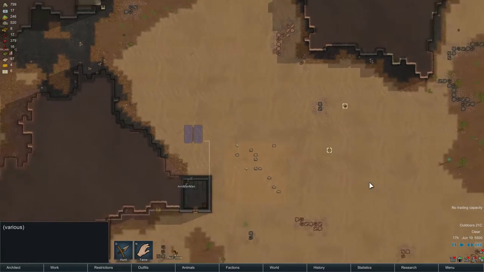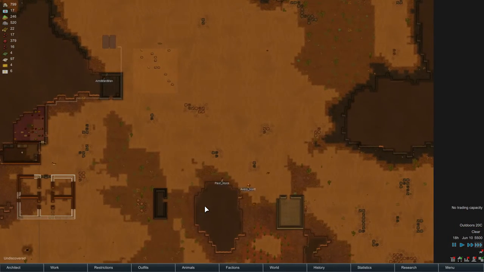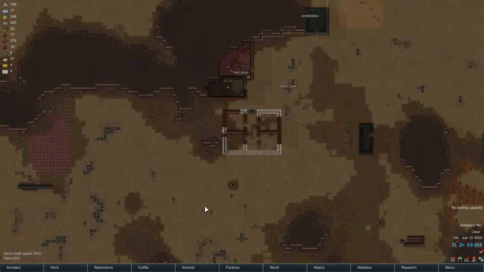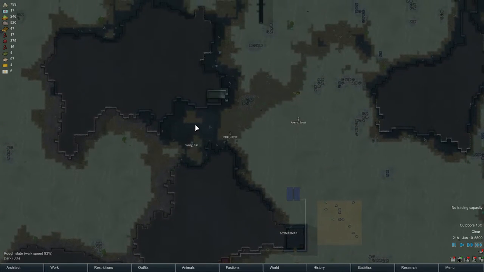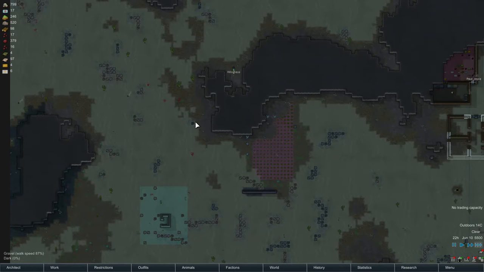Ooh, with iguana. Hello, iguana. Thank you. But, if we could sort of construct and build and do stuff, that'd be great, you know? And food. Food. Alright, okay. Winglets is still cutting away at trees.